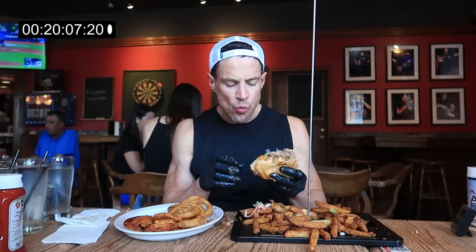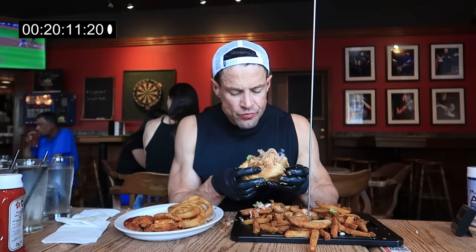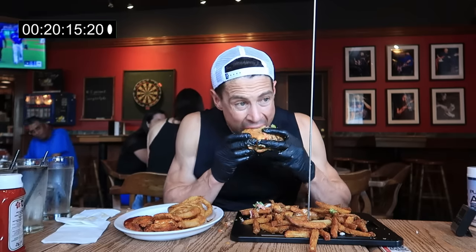The pulled pork is nicely cooked too, because I honestly didn't even taste the first bite there that it had the pulled pork as far as the texture went. The flavor was there, but the texture, because it's so soft, that I barely noticed it if it wasn't for the flavor.